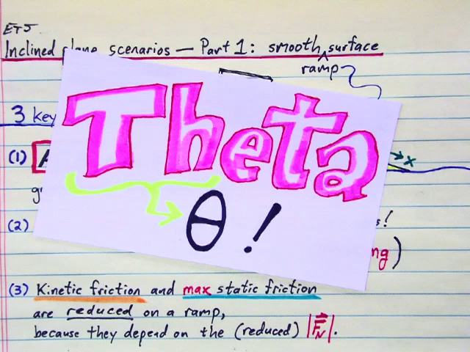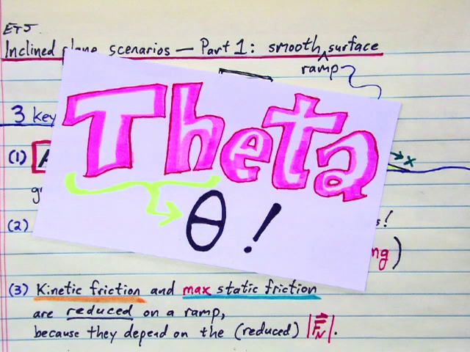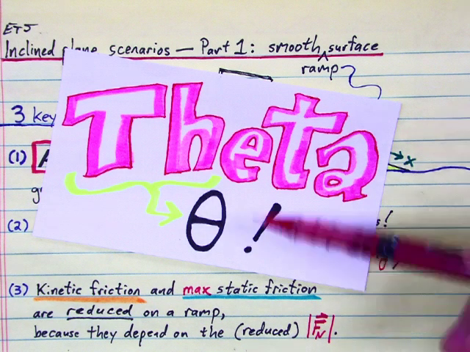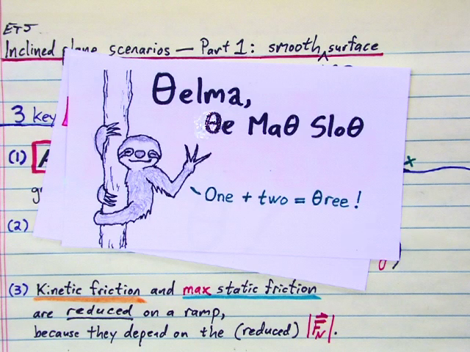Theta, the Greek letter for... I think the Greeks were really onto something when they had one letter to represent "th" instead of two. And I, for one, think we should have kept it. And then we could be writing things like Thelma, the math sloth. And that's a world I'd like to be living in.